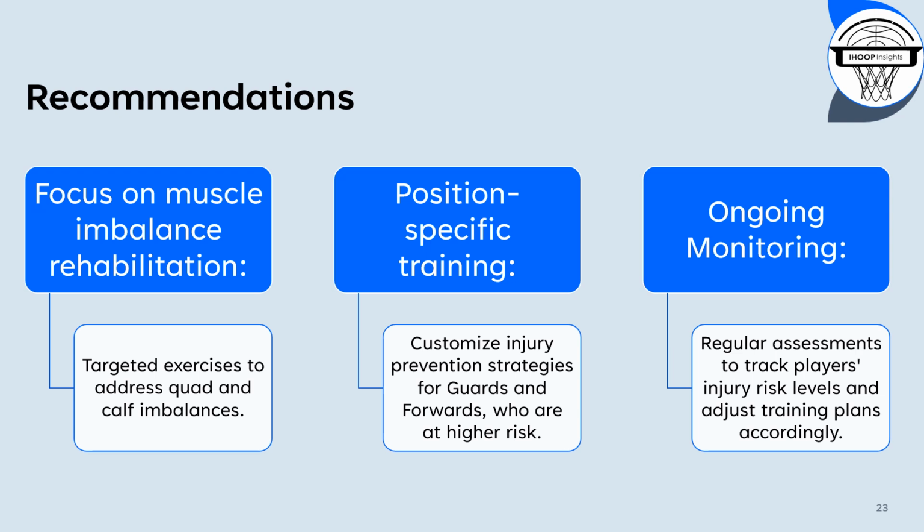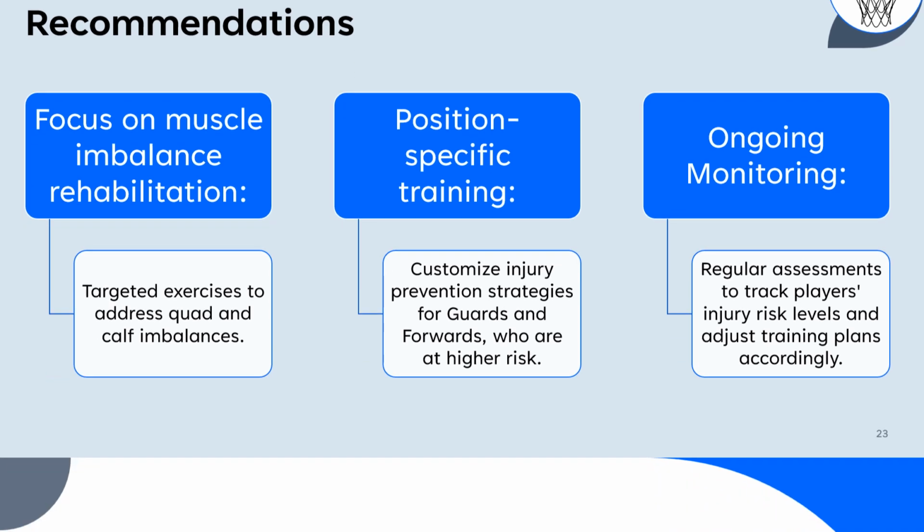Focus on muscle imbalance rehabilitation, with targeted exercises to address quad and calf imbalances. Position specific training: we do know that the guards and forwards are more prone to injuries, so customize injury prevention strategies for guards and forwards who are at a higher risk. And as usual, we need to have a proper monitoring system, with regular assessment to track players' injury risk levels and adjust training plans accordingly. These are our recommendations to the committee.